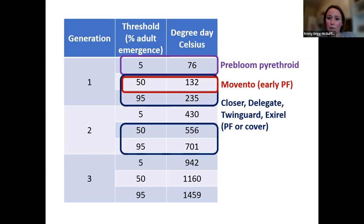The second generation would use something like Delegate, Twinguard, or Closer — especially since that timing falls nicely with summer generation control for San Jose scale with Closer. For the third generation, because it's closer to harvest time and terminal bud set has happened, a lot of the populations have moved down to suckers. Those pre-harvest insecticides going on for things like oriental fruit moth can help to have some activity. There are also growers that are starting to use summer oils more and more, seeing a lot of success managing midge — every two weeks having oils in the tank with their sprays, keeping full coverage. You do have to be careful with compatibility and what other products you're putting on, but it's doing a pretty good job with suppression.